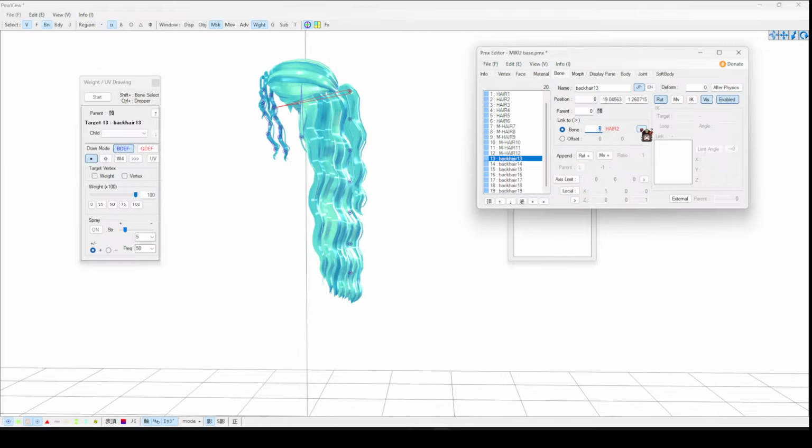Okay. Neck hair 14. Parent is 13, 15, 14. Oops, 14.